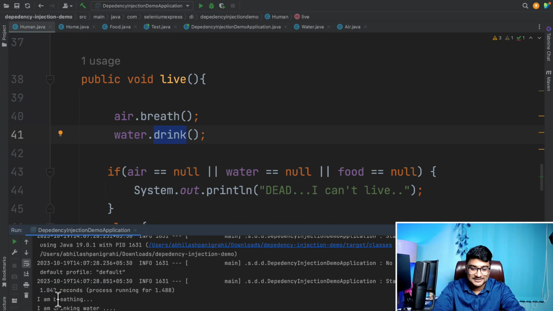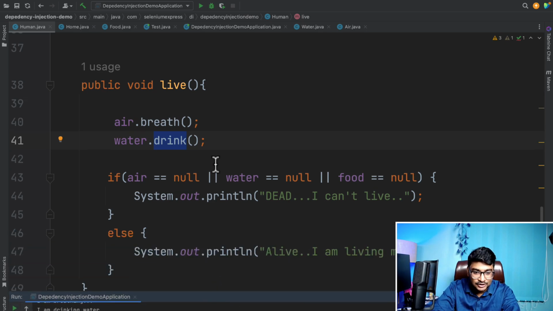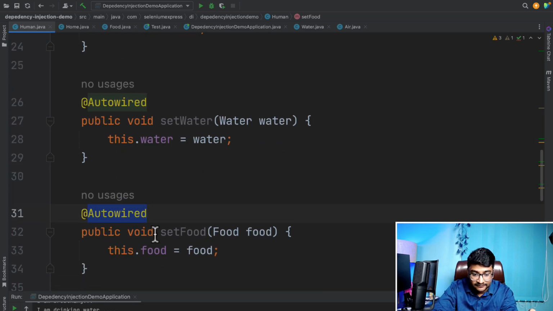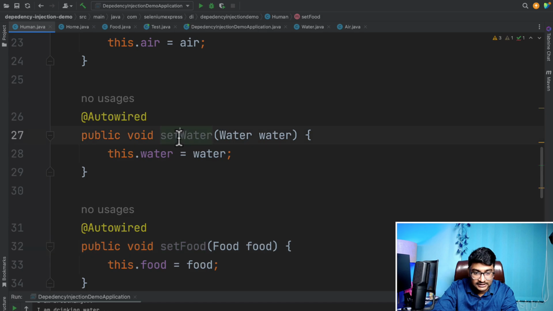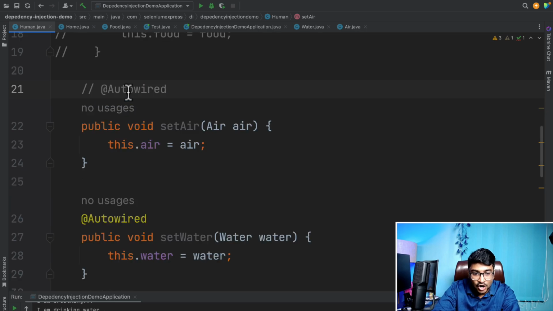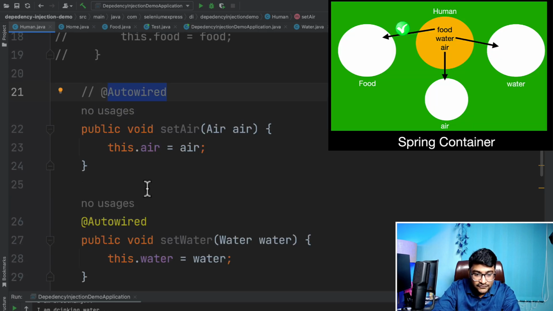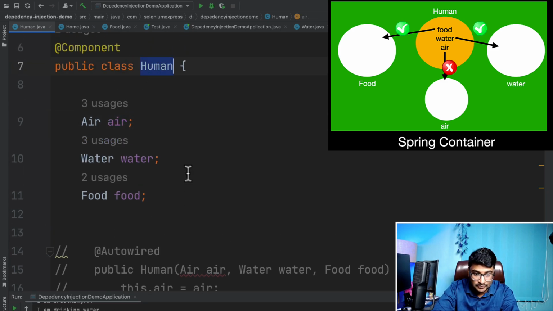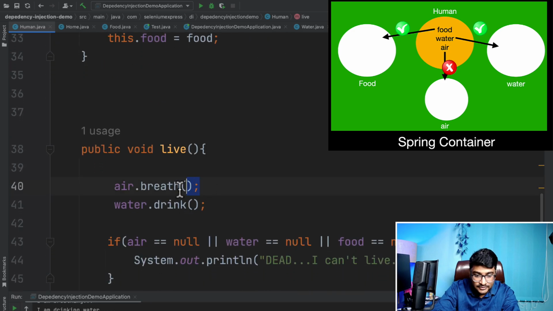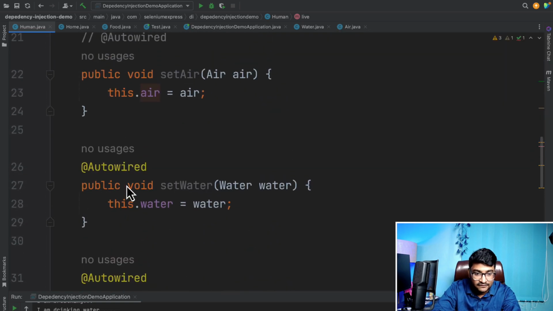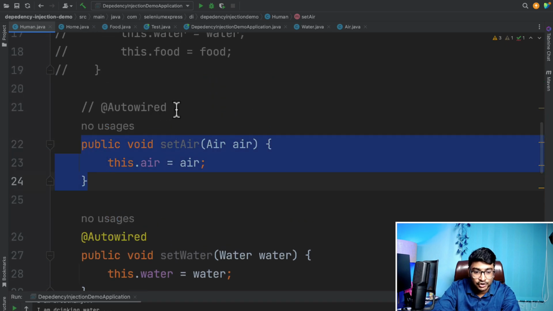But this is a happy scenario. Remember, whenever I am doing dependency injection, I have to write this @Autowired annotation manually before my setFood, setWater, and setAir methods. Imagine that mistakenly I have not provided the @Autowired annotation. Then obviously Spring will not inject the object of air when it creates the human class object, and air.breathe is going to give me a null pointer exception, because air is going to be null, as the setAir setter method will never be called since there is no @Autowired annotation present.